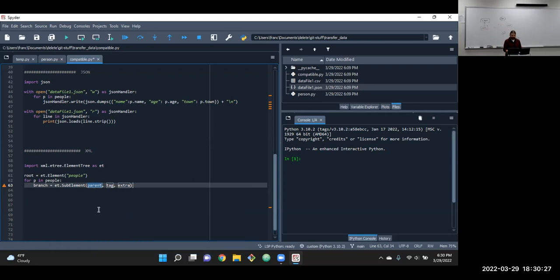So we have to say what the parent element of this one is, which as far as markup languages means the text is going to be nested inside there. That's why it's hard to see this picture from the final formatting in Unicode. But this is going to be a sub element of the root, or a child of the root. And our first one was called names. We'll add that tag in. And I'm not going to do any extras right now. I'm going to come back and do attributes afterwards.